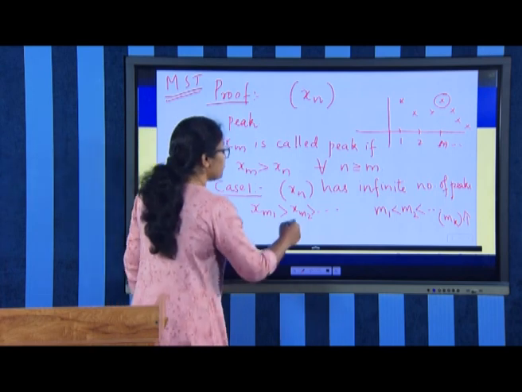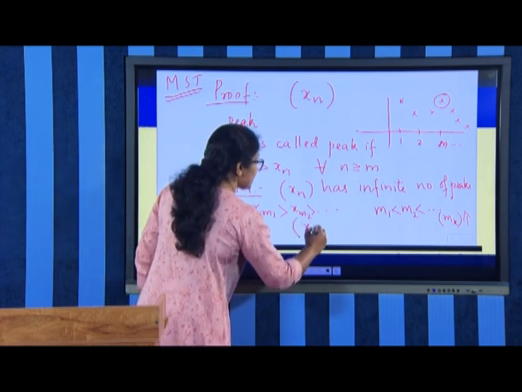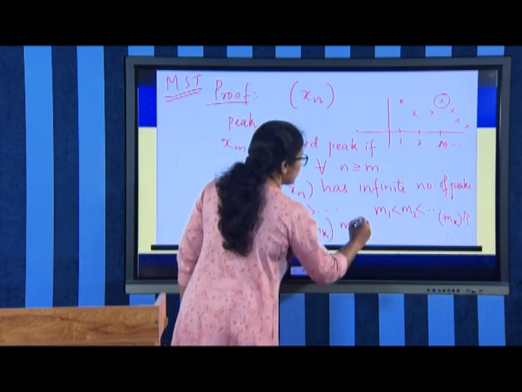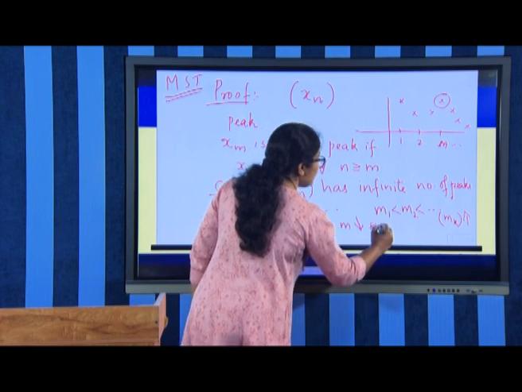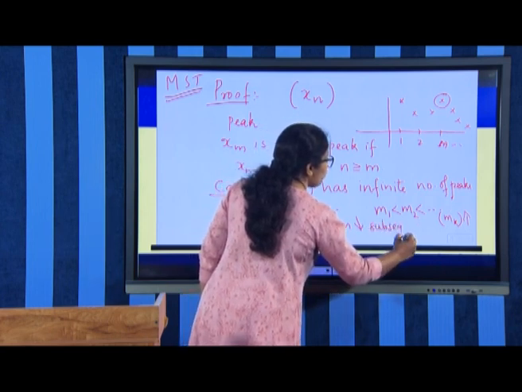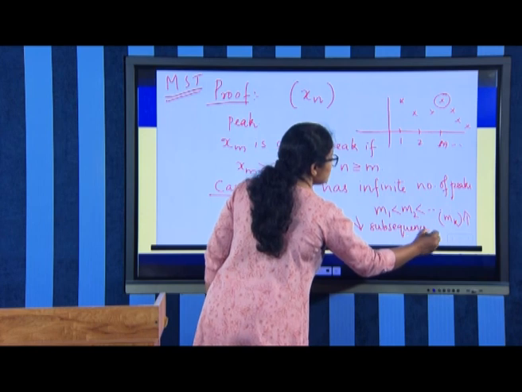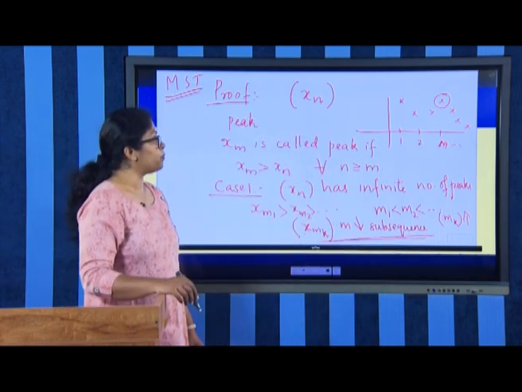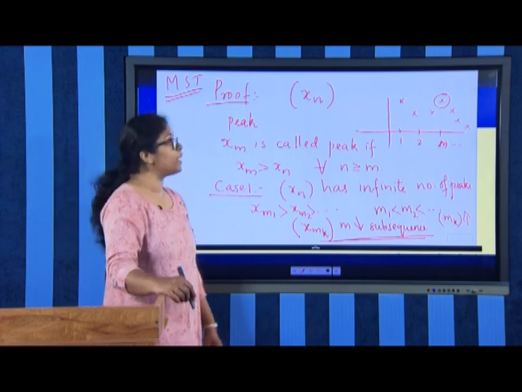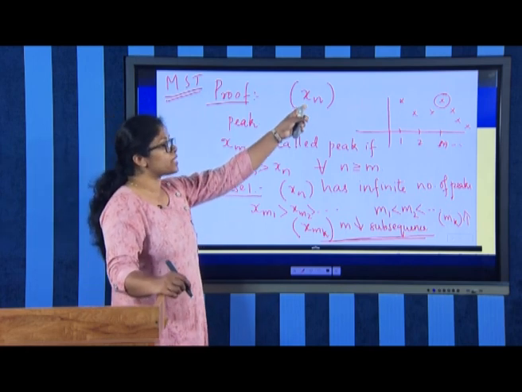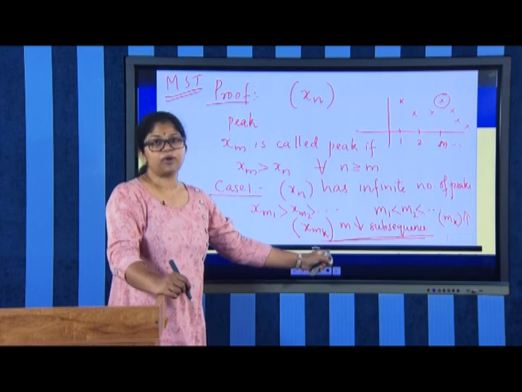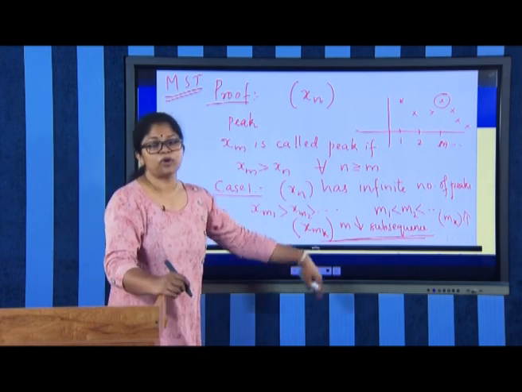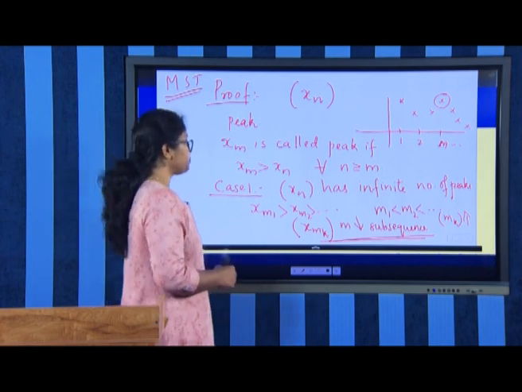So, we have a monotonically decreasing sequence of elements which are in fact elements of the original sequence xn. That is, we have created xmk to be a monotonically decreasing subsequence of the sequence xn. So, we are done, because what we required to prove is that a sequence xn possesses a monotone subsequence. So, xmk is a monotonic decreasing subsequence.